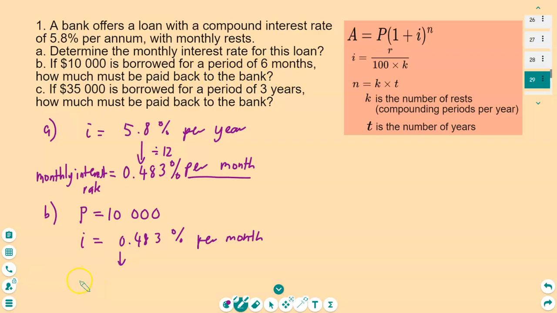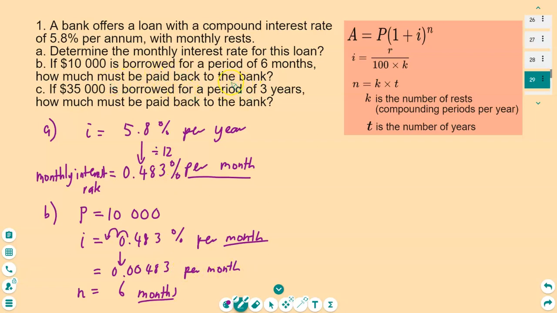So we'll convert this to a decimal soon. I just want to write this straight down. N is 6 months. Leave a bit of room to calculate I as a decimal. You want these to be the same time units. That's the key to these sort of questions. You don't really have to memorize too much if you just get them in the same time units. But anyway, we know that I needs to be as a decimal. I as a decimal, you divide it by 100. That will be 0.00483 per month.